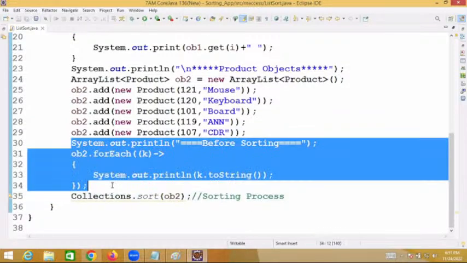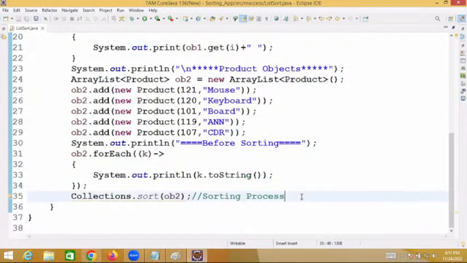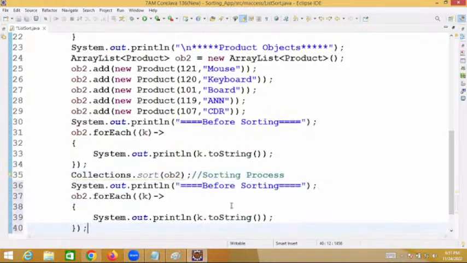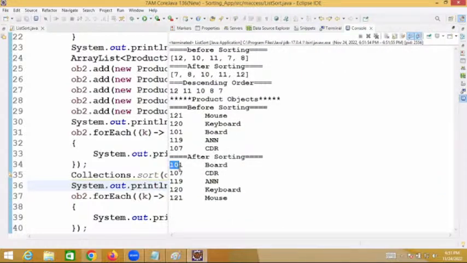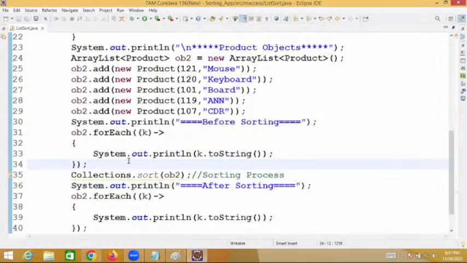Then I print after sorting. After sorting, the answer will come based on code 101, 100, because I took the same logic.